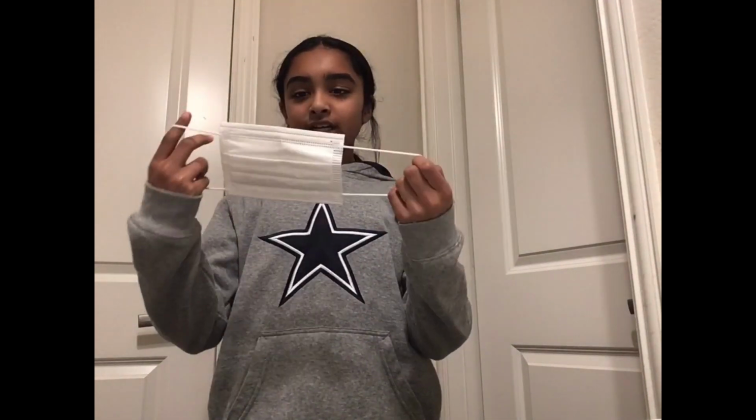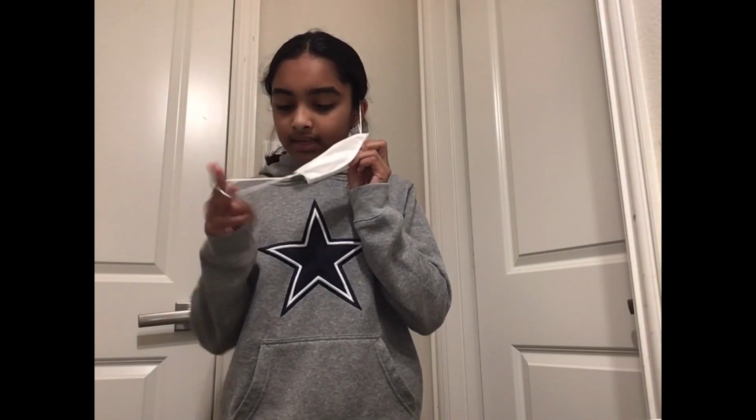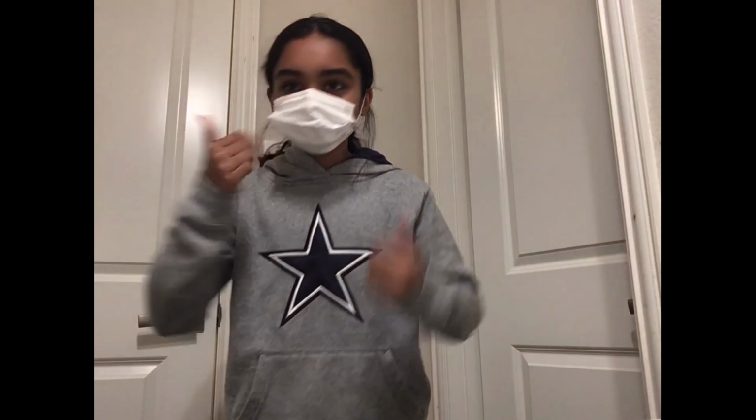Okay, second tip, is your mask too tight for you? Hopefully not, but it happens sometimes, and that's okay. All you have to do is take your mask, twist it to the size you think it should be, put it on your ears, just like that. Twist it on the same thing on this side. And then make sure your metal bar is bent when you put it on to the shape of your nose, like right here. Pinch down on it. Now you got it.